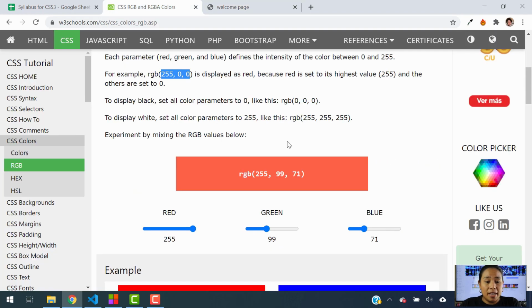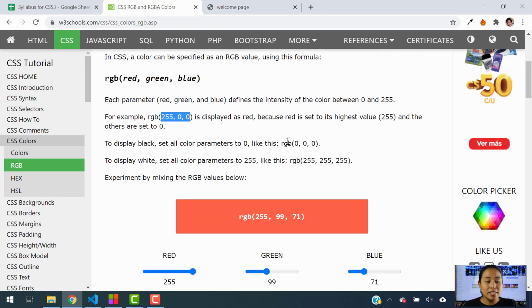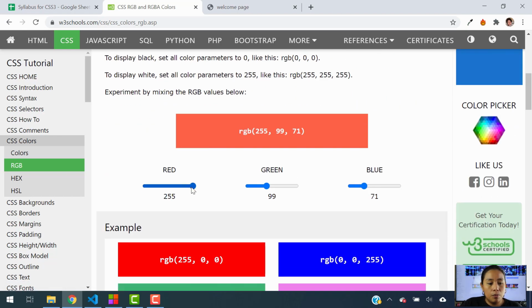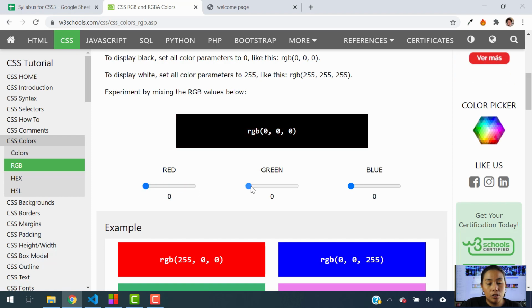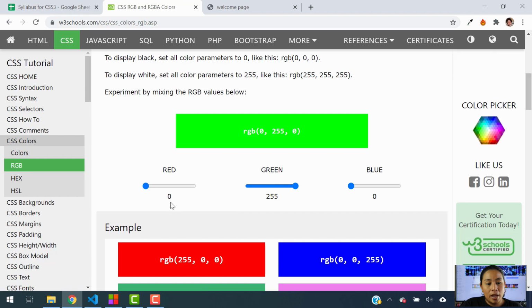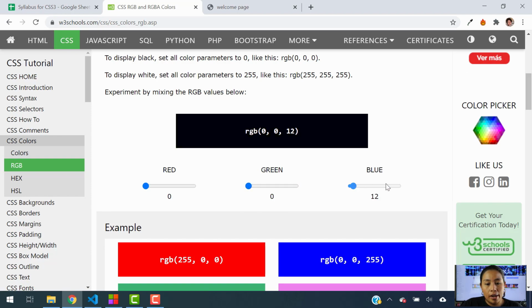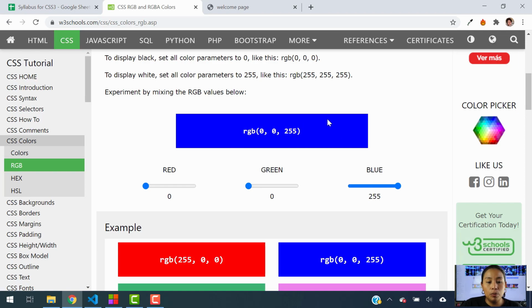That's how you use RGB colors, and you can go ahead and actually play around with this even on the W3Schools page. If you see here, we can change green to be 0, blue to be 0, and it only leaves this in red. Now if we leave red at 0 and we only turn on green, now we have the parameters 0, 255, 0, right? And same thing if we turn green to 0 and we put blue to 255, now we're going to have a blue color, right? And the parameters will be 0, 0, 255. Okay, so that's how you use RGB colors.